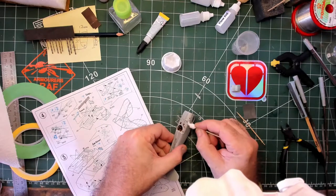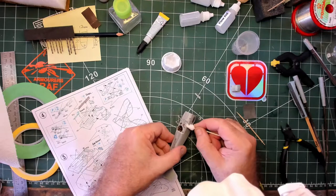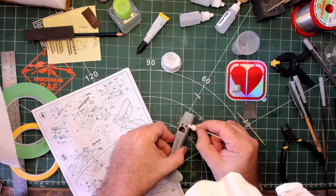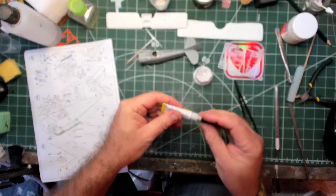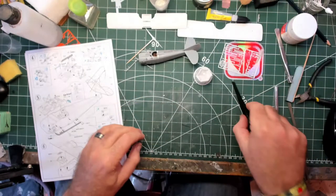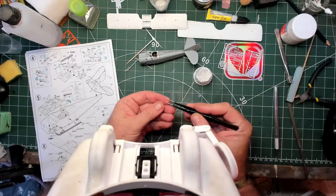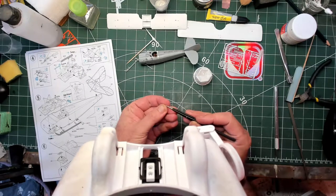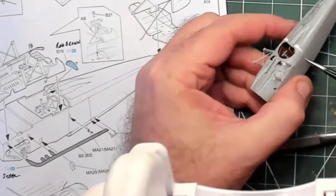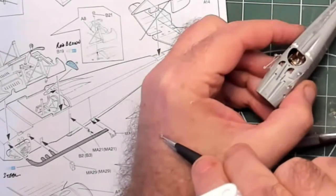Now for a clean up of the Mr. Dissolve Putty. I'm using acrylic thinners here on a cotton bud just to get the excess off. Now we come to the scary bit. Remember those really small parts? Well, let's see if we can get them fitted now. As I've put an angle on them, I decided to use tweezers instead of my PE picker up at all, and twang! Oh, that was lucky.